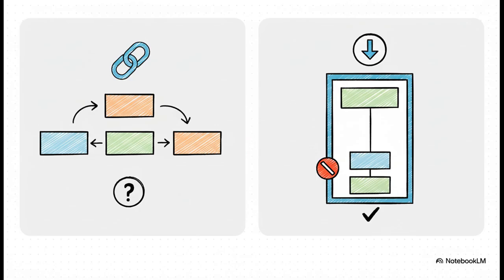Now look at the right. With async/await, the code reads like a simple top-to-bottom story. First, we await the fetch, then we await the JSON. There are no callbacks. It's just clean, linear logic that looks and feels like regular synchronous code. It is so much easier to write and to debug.